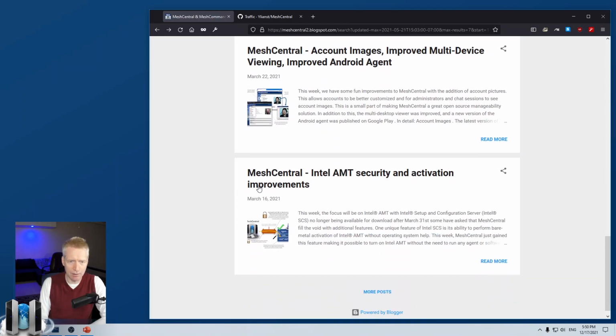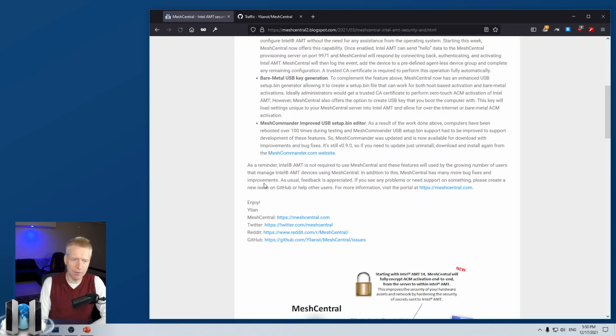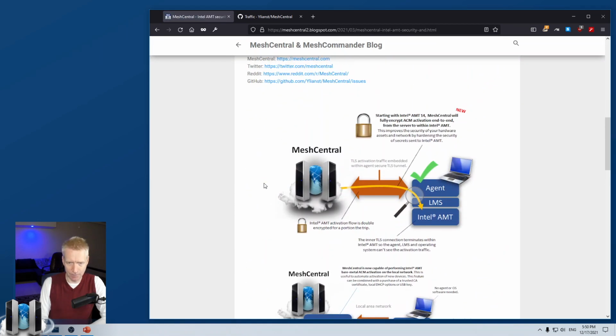Let's see, AMT security and activation improvements. I don't talk much about AMT, but that's an important part of MeshCentral's features. It's something that's quite unique to MeshCentral. Not many other remote management solutions have it. One of the interesting things is that MeshCentral is keeping up with the latest version of AMT.